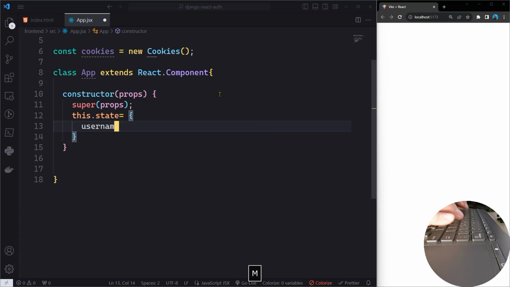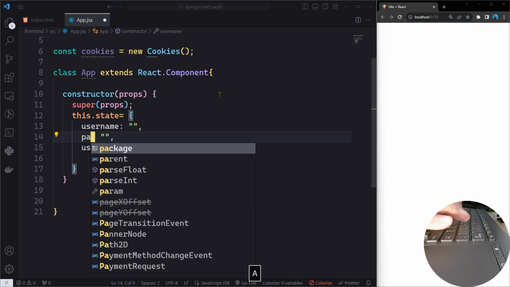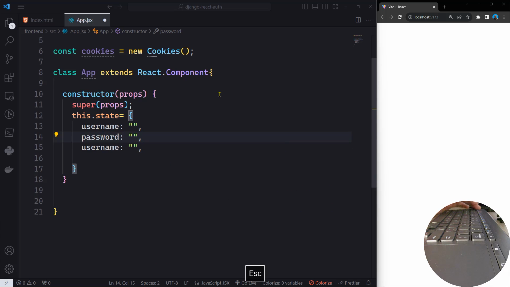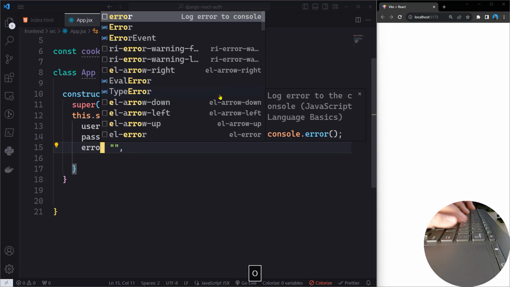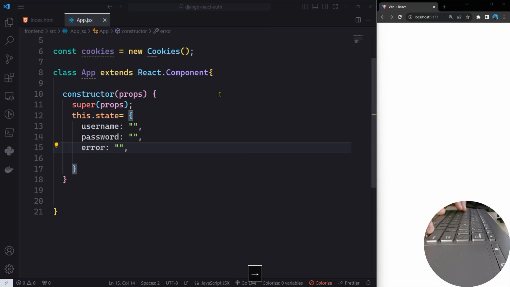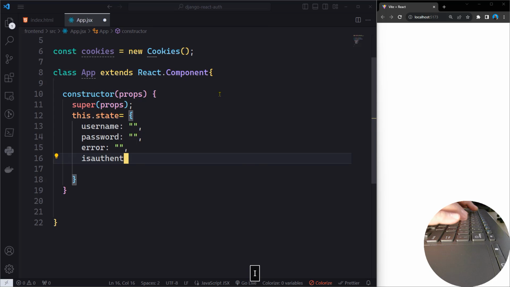So username initially is going to be set to empty string. Here the password, and the error. And also isAuthenticated set to false. So that's the initial state of the authentication.